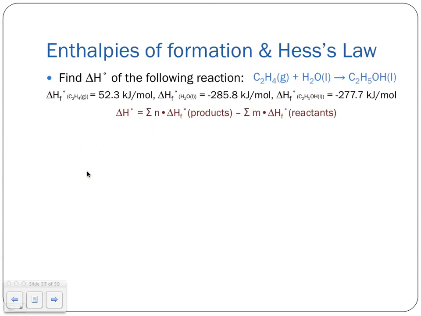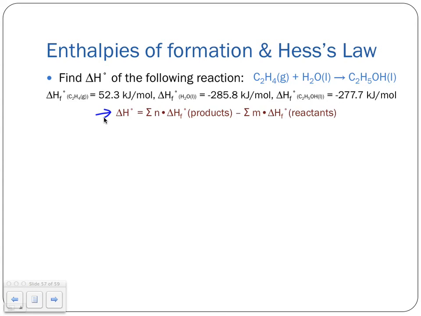So let's look at an example of this, to make it a little easier to understand. Find the standard enthalpy of reaction, the enthalpy change, for the following reaction: C2H4 in gaseous form plus H2O yields C2H5OH. Remember that we could do this with Hess's law by doing a decomposition reaction of our two reactants and the synthesis reaction of our product, or we could use our new summation formula here. So let's try out using that formula. It says the sum of the coefficient times the products minus the sum of the coefficient times the reactants is going to give this to us.